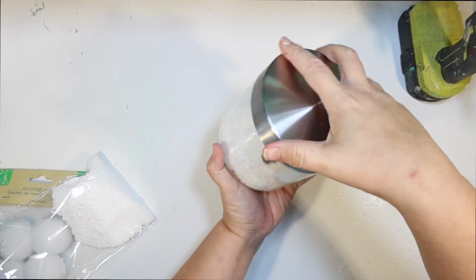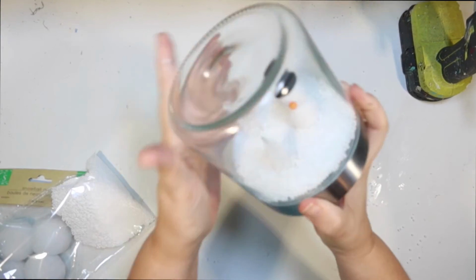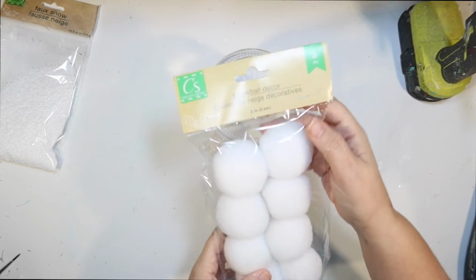You don't want to put too much in there for sure. You want to be able to see the snowman and the trees. And that was the perfect amount of snow. It covers up the bases of everything. It's nice and fun to play with. And it actually doesn't get stuck in the bottle brush trees. I was worried about that, like when you shake it.